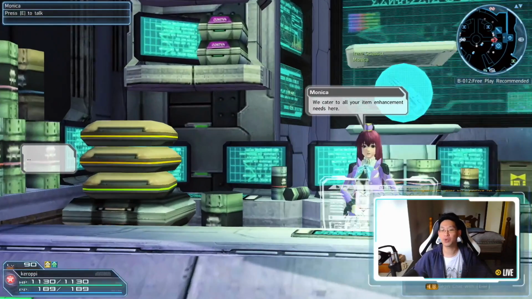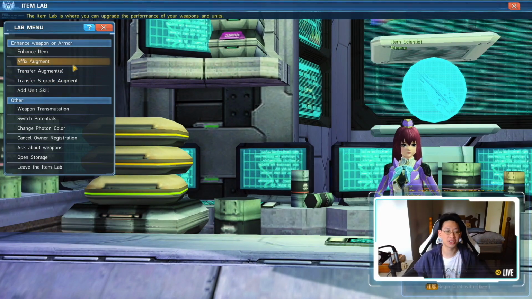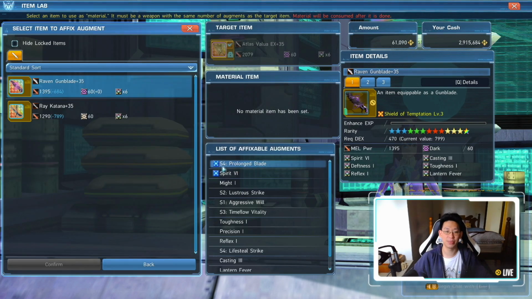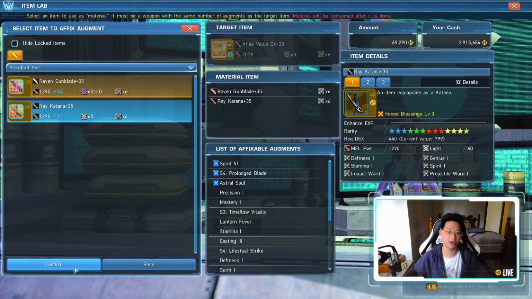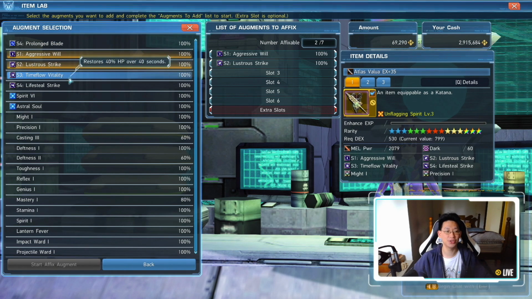Alright, the first step is we're going to come to Monica or Dudu, depending on who you like, and then we're going to go to Affix Augment right here. We're going to find our Atlas value up, pop that in as our base weapon, and we're going to pop in a Raven weapon and a Ray weapon, both at 6 sockets, so that we can rip off their abilities. Say confirm, and right here are all the abilities that we can rip off. So we're going to do S1, S2, S3, S4.